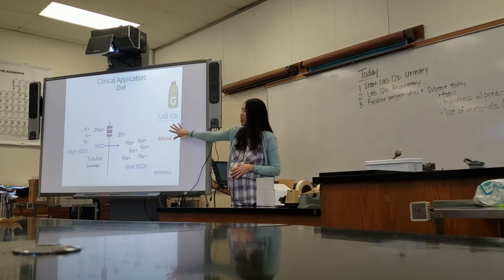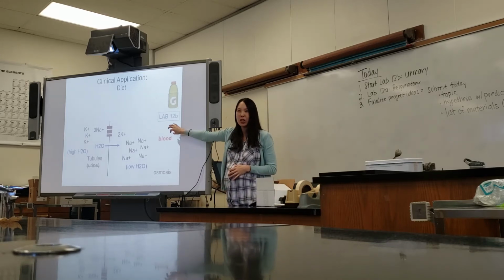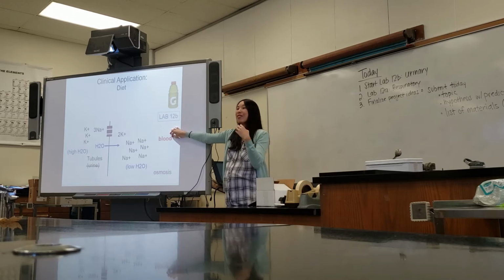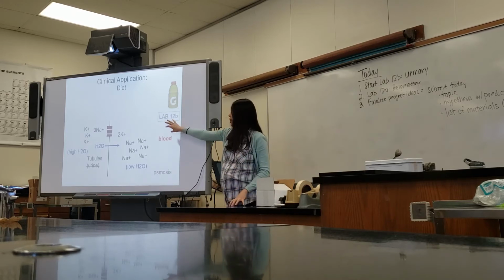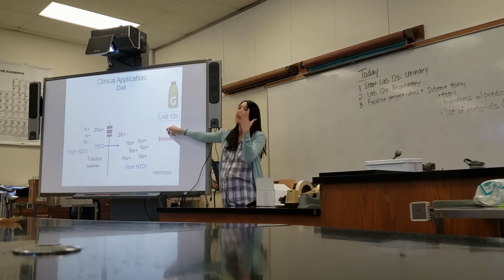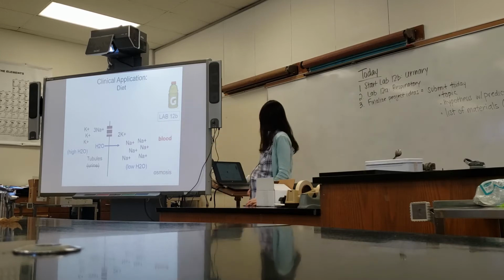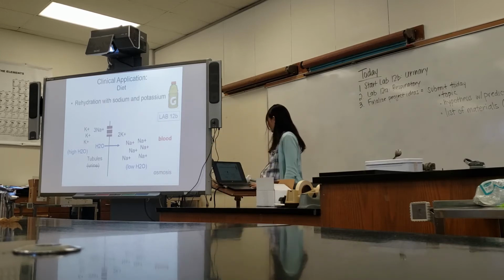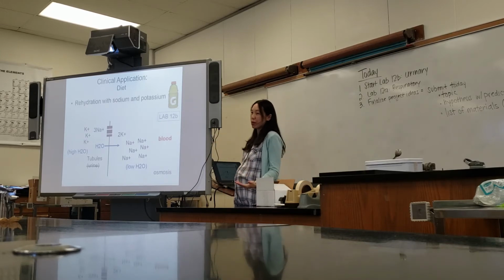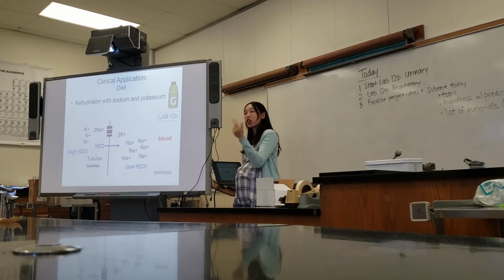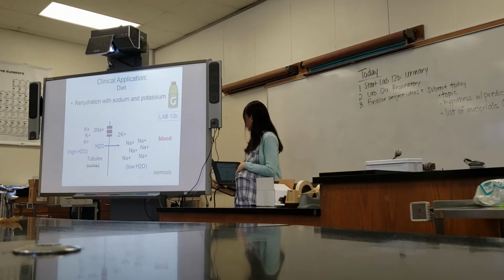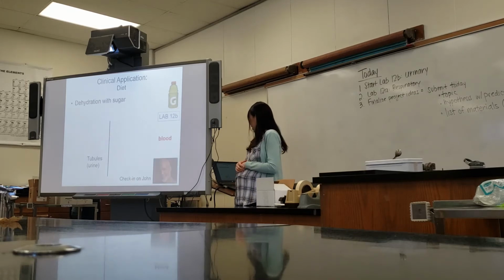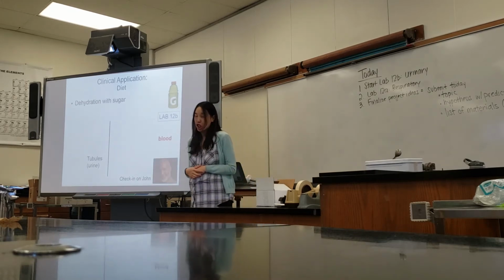All right, okay, so one of your discussion questions in the lab is asking you guys to explain why might someone have less urine, or why might you get rehydrated? And this will help explain why you can rehydrate. And when you rehydrate, you urinate less, right? Because you're keeping your water. Okay, so again, this is how you rehydrate with sodium and potassium. This is why things like Gatorade, saltines, bananas, which are high in potassium, work really well if you're dehydrated.